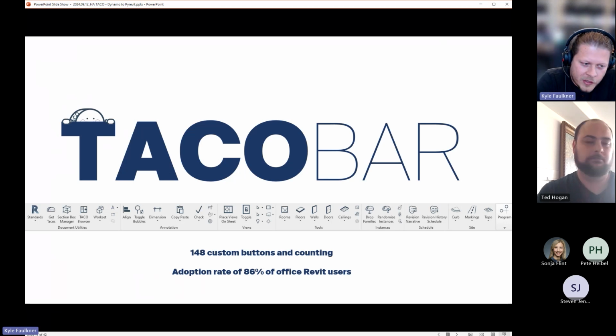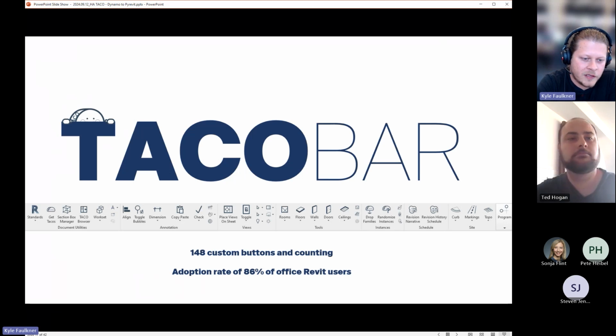And one thing that we're really proud of is we have an adoption rate of about 86% of our office Revit users, which we've found in this industry of people developing tools for the office is pretty high. We credit that a lot to, one, having good tools, right? We're architects and designers using the program, and we're writing the tools to fix the problems that we encounter as we're using it.